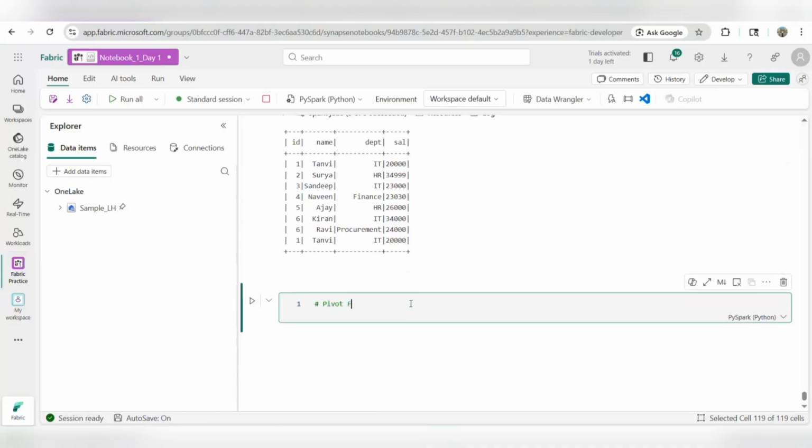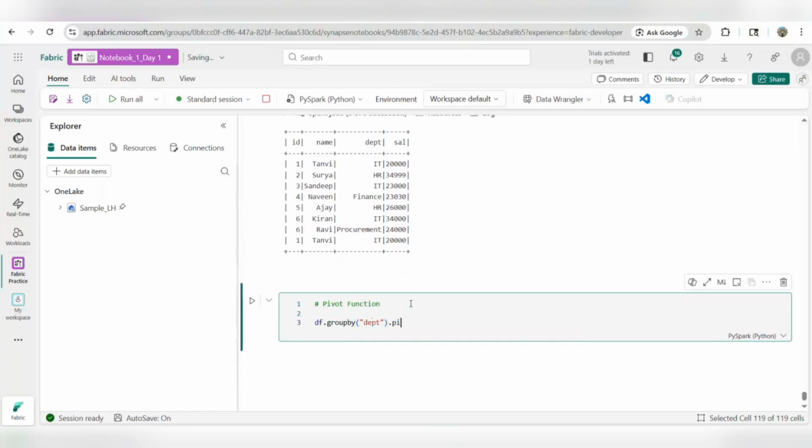Now let's try the pivot function. We will do df.groupBy department wise, and pivot department. It will pivot the data set name wise, and it will show the sum of salary.